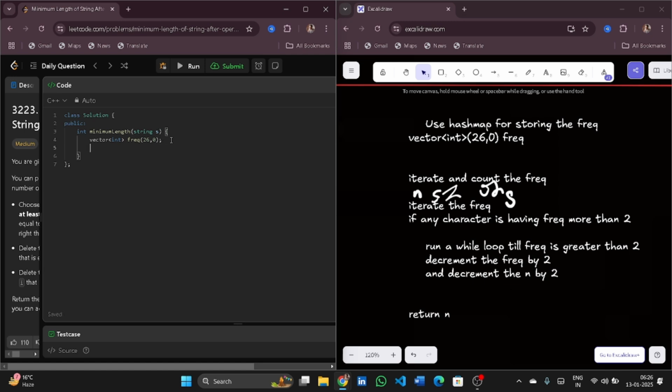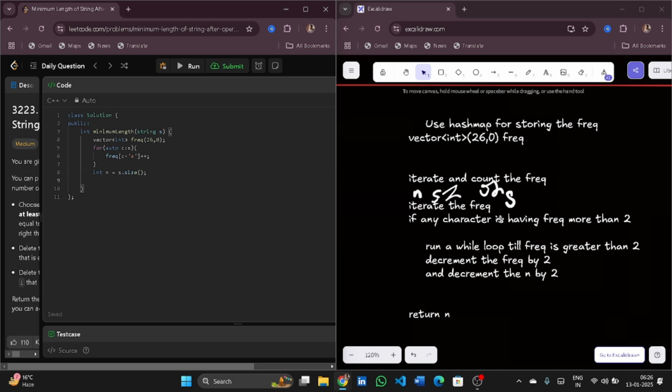Then for auto c in s, frequency of c minus a plus plus. So we have iterated and counted the frequency. Now int n is equal to s dot size.